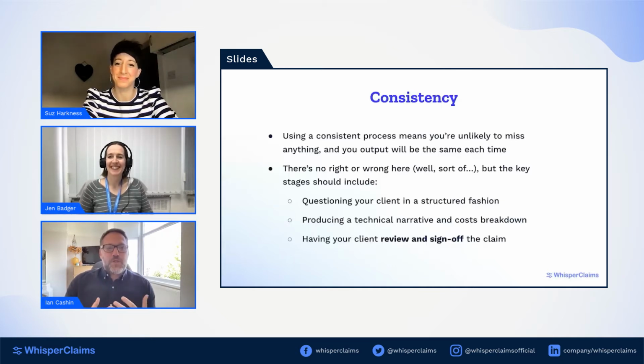But in terms of the structure of the meetings themselves, as I touched on earlier on, the first thing I would always do is just say, look, Dr. Research and Development Scientist, please forget what you know about research and development for the next 2 to 3 hours, because we need to fit it into these categories here.